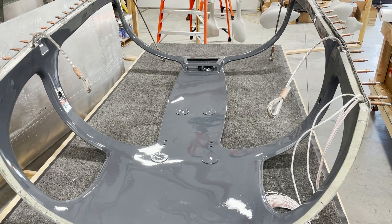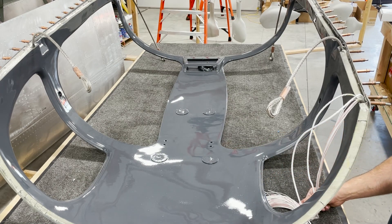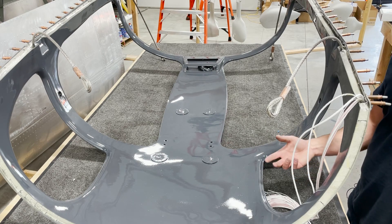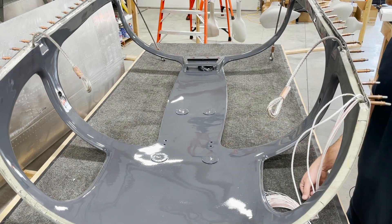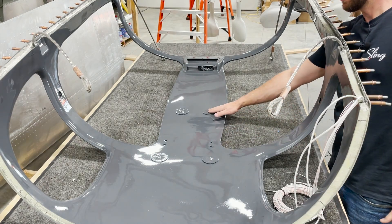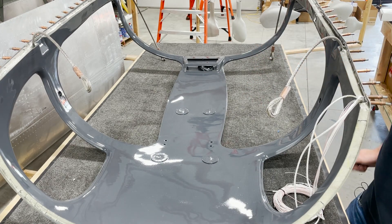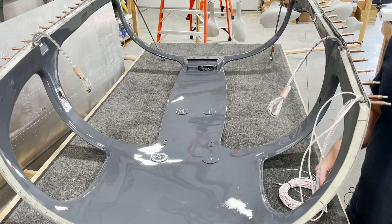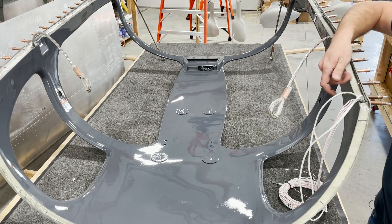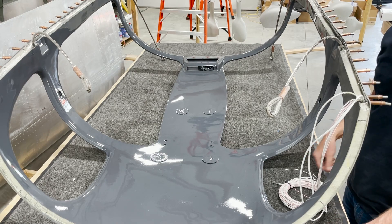This canopy is already painted and ready to mount. I highly recommend painting the canopy before installing it under the fuselage — it's a lot easier to avoid overspray on everything inside the fuselage and to angle the paint gun correctly. Also, I've got the wires run for my overhead lights, and this build has a center console up top for some switches, so I've got all the wiring run beforehand. Once the canopy is on, the space between the edge of the canopy and the longeron gets tight and you won't be able to run these wires.